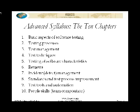Standards and Test Process Improvement, Chapter 8. This is a chapter that is, in fact, I believe, entirely focused on by the test management module and is not looked at by the test analyst, which makes sense. Now, there is some integration of standards into the test analyst material, specifically IEEE 829, but test process improvement really is a management concept, so it's focused on from the advanced test manager standpoint.